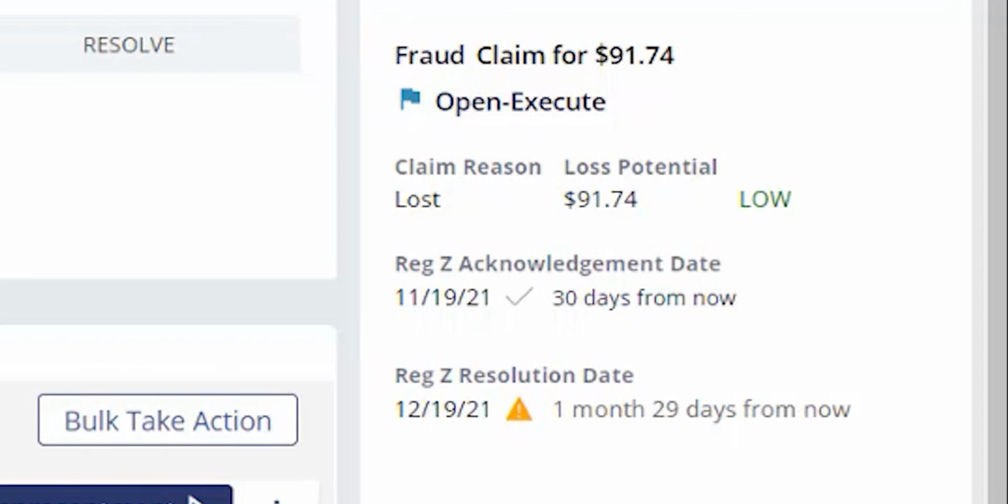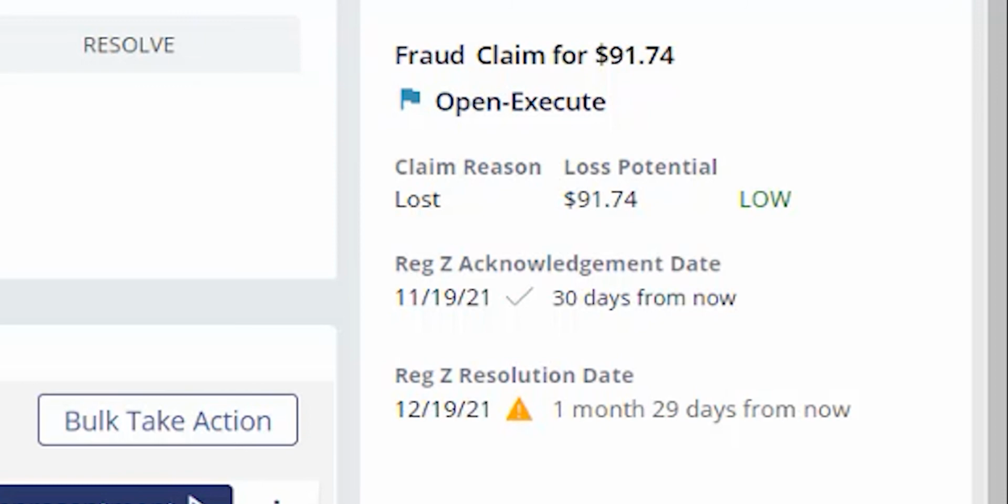For Reg E, we will track both the 10-day PC status as well as the maximum 45 or 90 days of regulation. For Reg Z, we will track the day 30 acknowledgement as well as our max date for decisions. In these cases, QFD is built to keep our clients compliant with all applicable regulations. If a decision is outstanding on a case and that regulation date is reached, QFD will take the appropriate action to pay the claim and keep the financial institution compliant with those regulation deadlines.